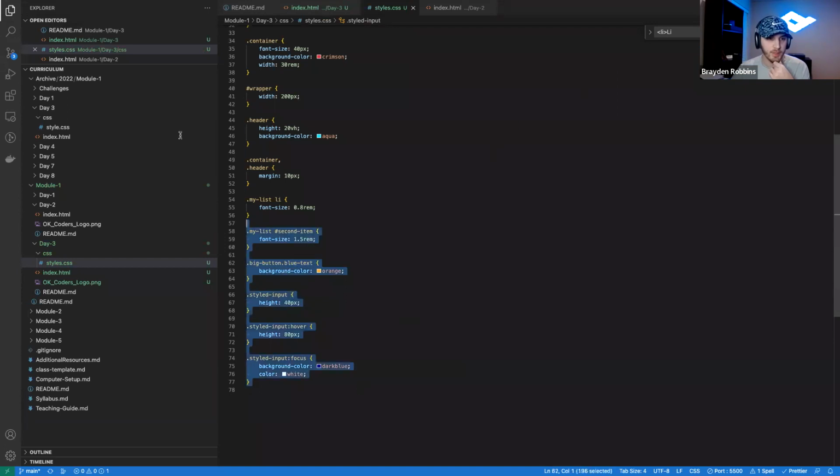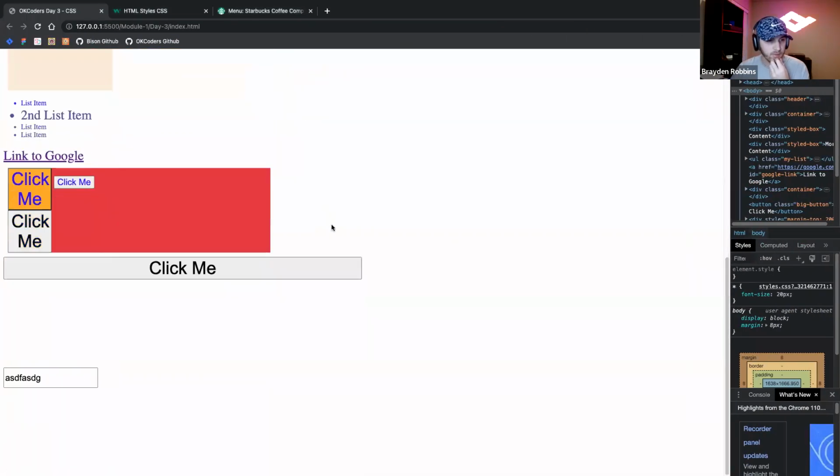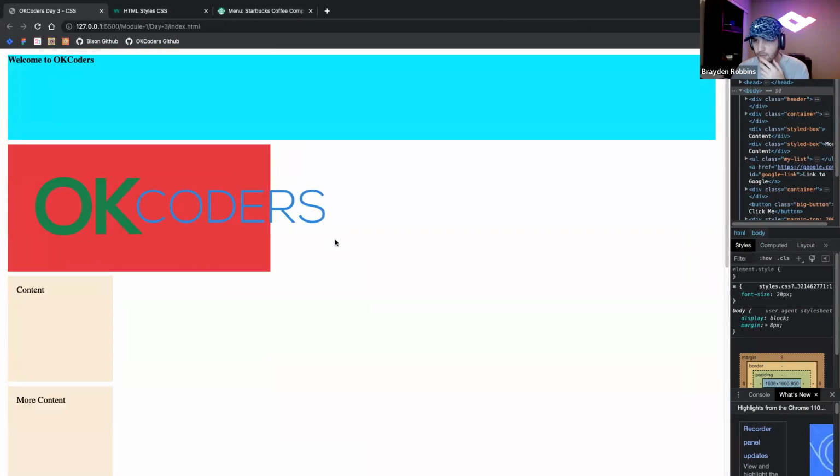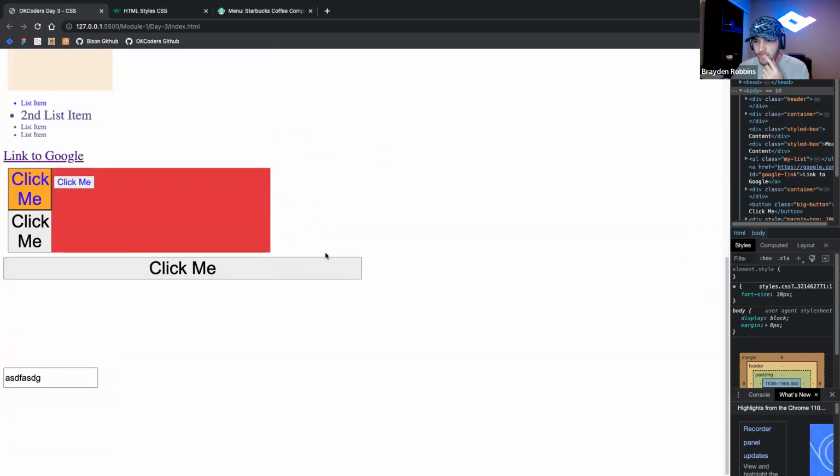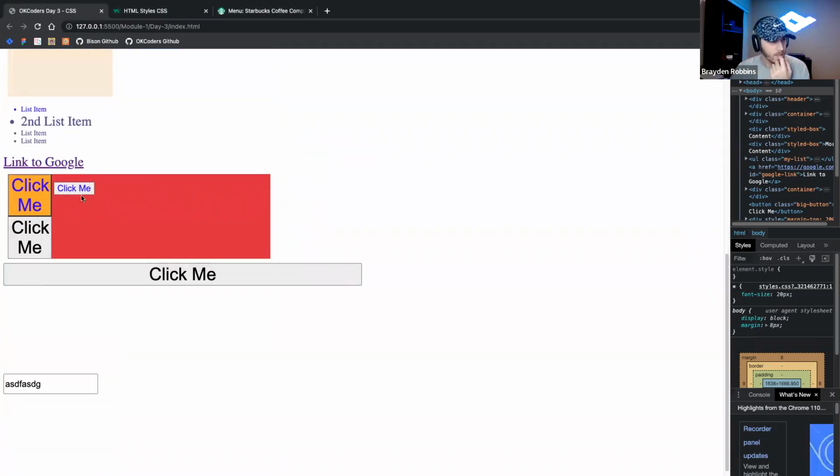Does anyone have any questions about any of these other CSS tools? No questions. All right, so now at the end of all of this, we have this very beautiful document with very pretty styles. Sweet.